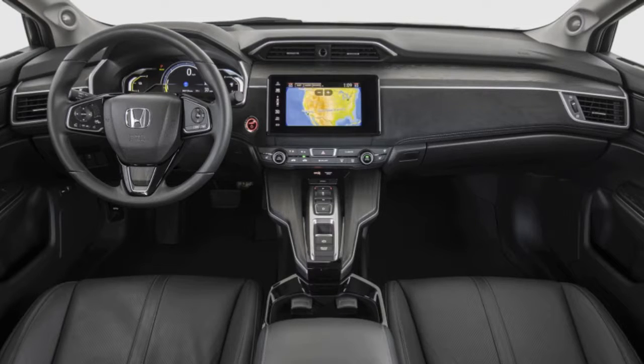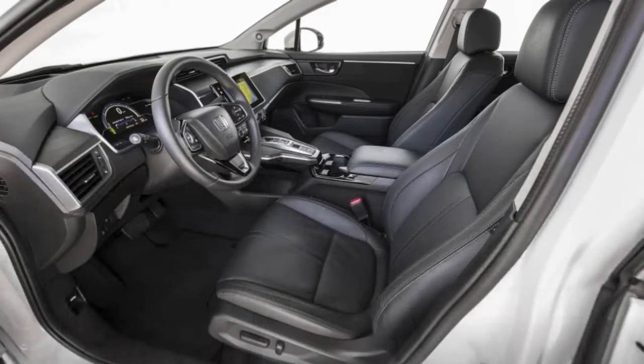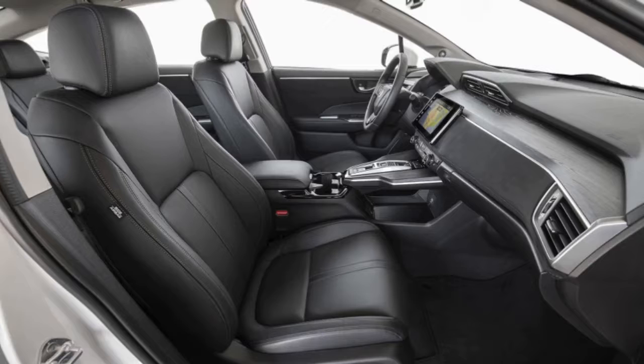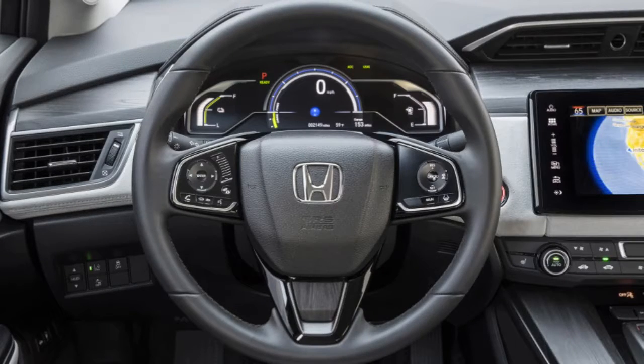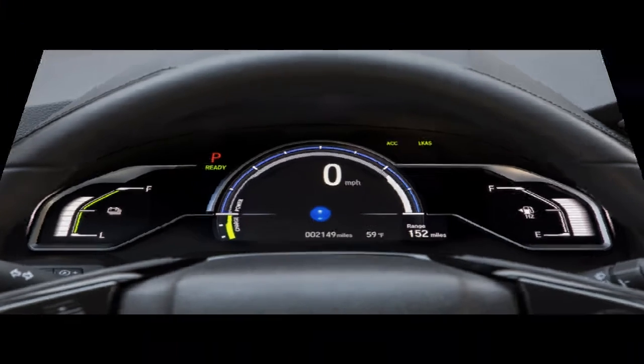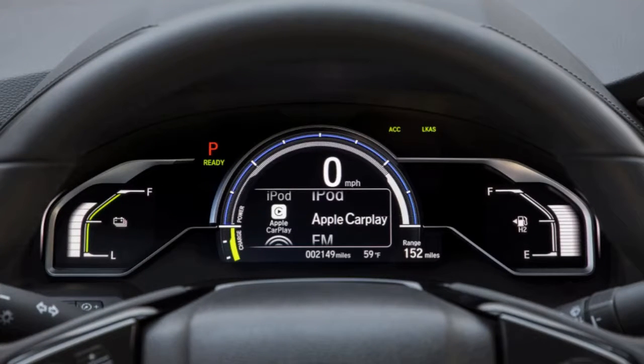Get behind the wheel and it accelerates like an electric car with no weird noises or sensations. The steering, the brakes, and handling in general are Accord-normal. Look around the cabin and you'll see five seats, uncompromised by odd bulges disguising powertrain components. Much as the real cars of 2015 didn't fly, the ones from 2022 aren't likely to be all that different either.